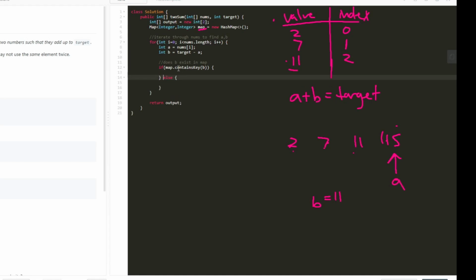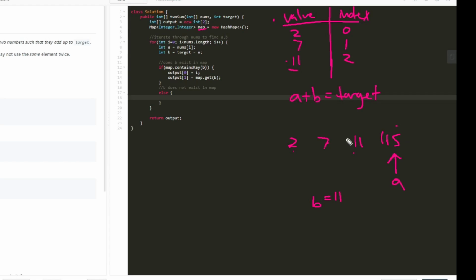And this else condition is if b does not exist in the map. If we found our answer, that means output[0] equals i, and output[1] equals map.get(b). And if b does not exist in the map, then we would simply add a to the map.